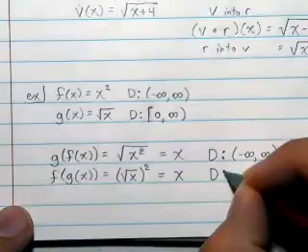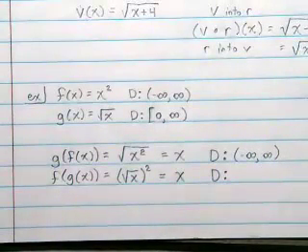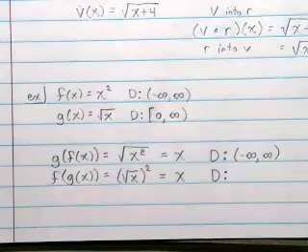F of g of x would be the square root of x, squared, which simplifies to x. Now, let's play this same game again with the domain. I'm starting with g of x, starting with the square root. So, I have a number to begin with that's going to work here first. What numbers work in g of x? 0 to infinity. Okay? So, I'm already locked into that. Has to be 0 to infinity. And the result of that, I have to be able to square, which I can square whatever I want. So, what should be the domain then? 0 to infinity. Right. Because I have to be able to use those initially.